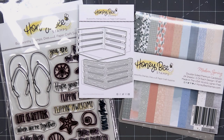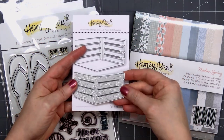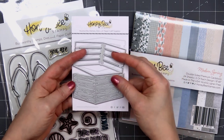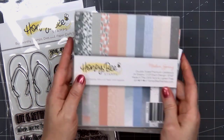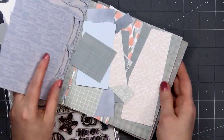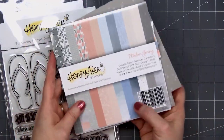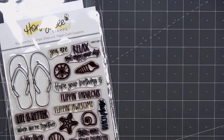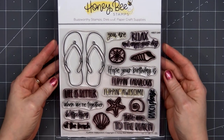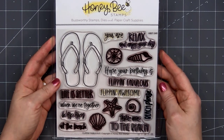Hello friends, it's Kristi Marcotte. In today's video, I'll be using a couple of items from Honey Bee Stamps' brand new Modern Spring release. I have the popular Wooden Crate Honeycut die set, and I'll also be using a few of the paper scraps from their Modern Spring 6x6 paper collection. I'll also be using an older stamp set called Flipping Fabulous. Some of the colors in the Modern Spring release have a very beach feel in my opinion, so I thought this would work perfectly for a summer beach card.